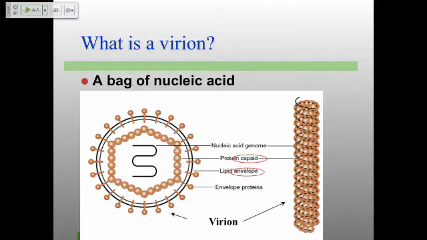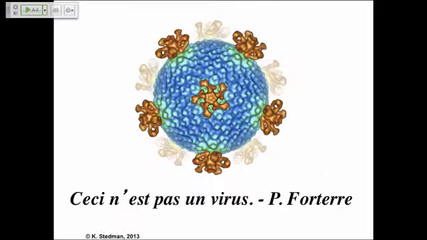But virions are basically bags of nucleic acid. We'll talk a lot more about some of these nucleocapsids on the inside of enveloped viruses in the next part of the term. But basically, this is the bag, that's nucleic acid on the inside. And again, that's the extracellular form of the virus as it's replicating. Envelope proteins we've talked a little bit about in terms of entry, but we'll talk a lot more about them as we talk about some more of these viruses a little bit later on. And just to beat the dead horse, ceci n'est pas un virus, this is just the virion. It's not the virus itself.